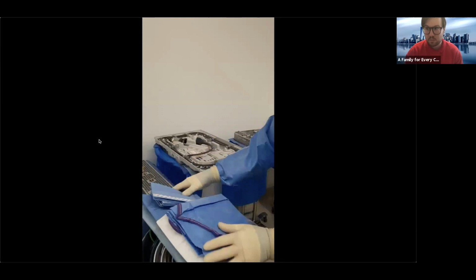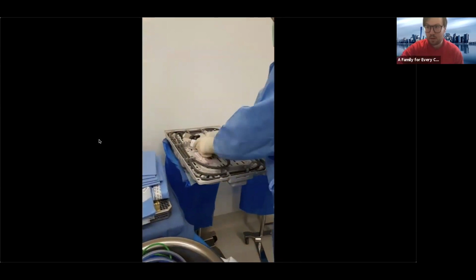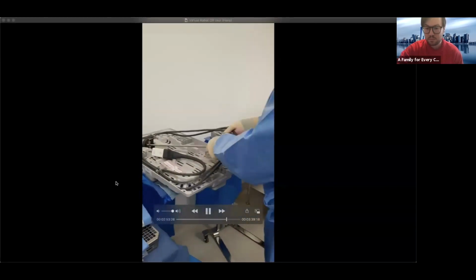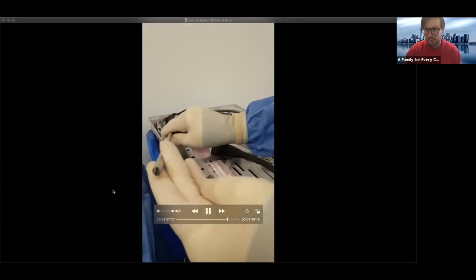This is our Da Vinci robotic camera. This is what the surgeon sees through, and it allows them to see in 3D. And that's done through these 2 lenses that are right here.